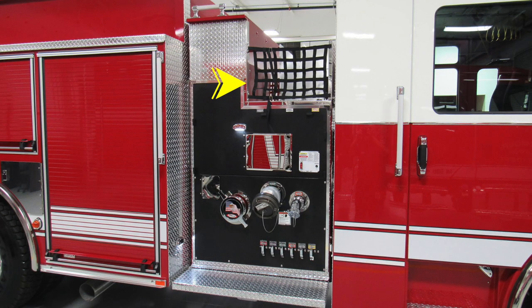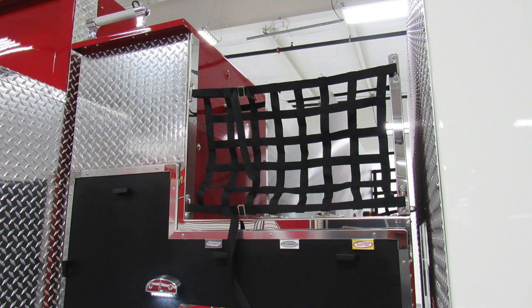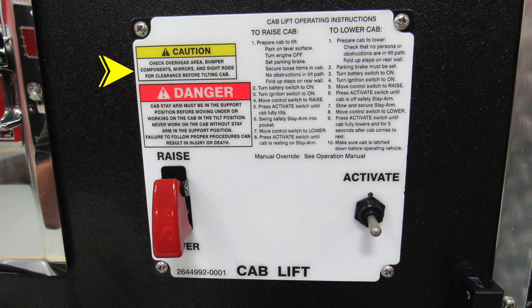Let's start at the very top section with your crosslay. You're going to have three crosslays. These are the same through crosslays as you do on the driver's side. As we move downward from this location, you'll find the cab tilt module. We do have some caution and warning labels here. It's important to make sure that you check for overhead clearances and also secure all items within the cab. To raise, we have instructions, and also to lower, we have instructions actually on the placard.